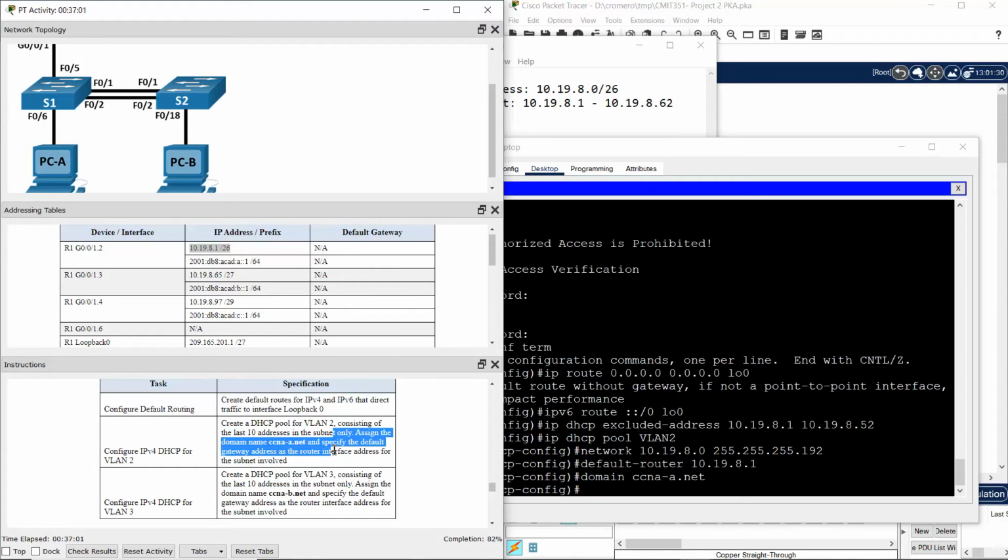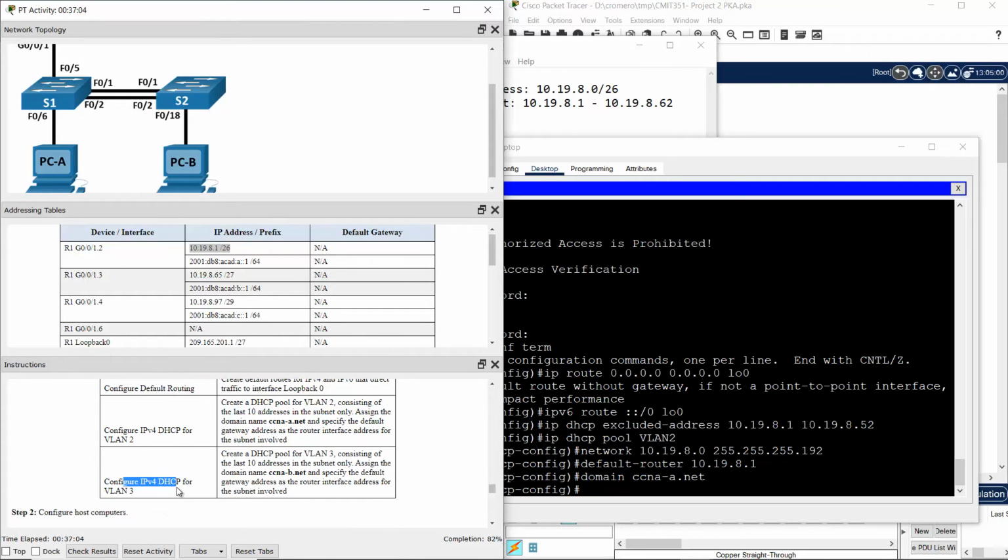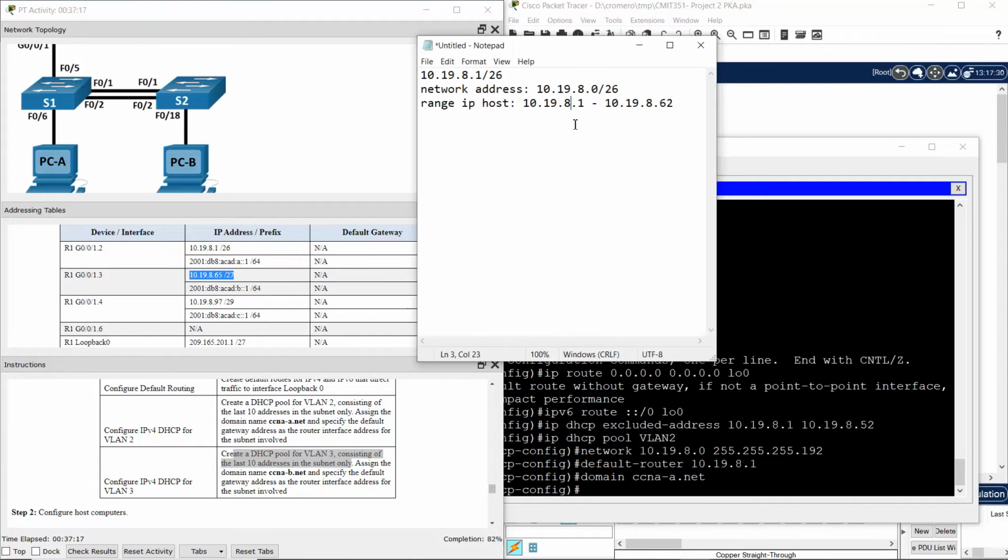Okay, no DNS. Configure IPv4 for VLAN 3. Create a DHCP pool for VLAN 3 consisting of the last 10 addresses. Okay, look at this. The first IP host is 65, prefix 27.